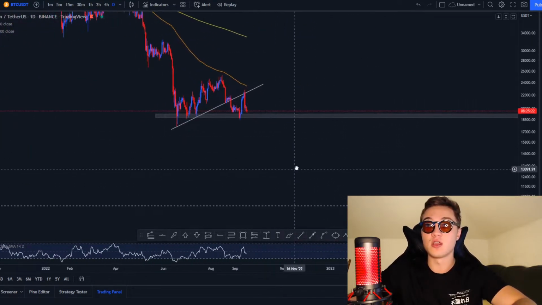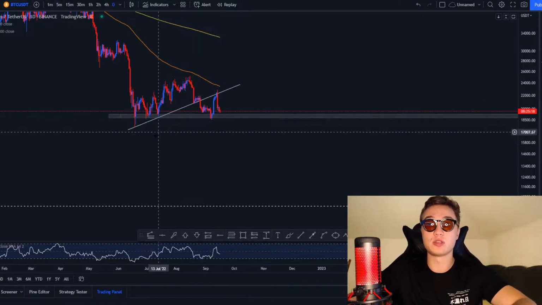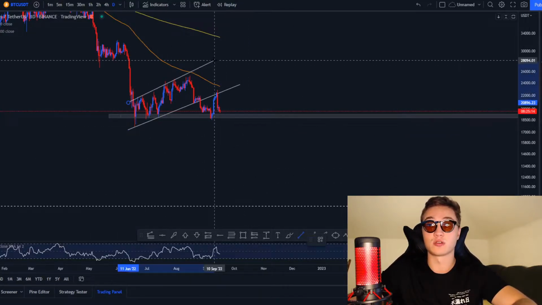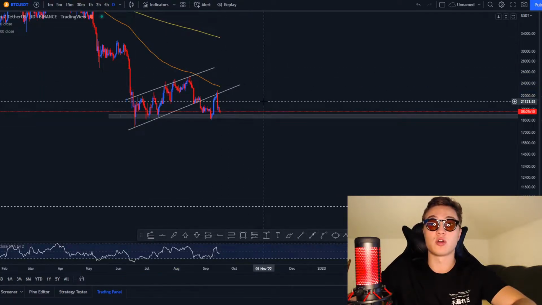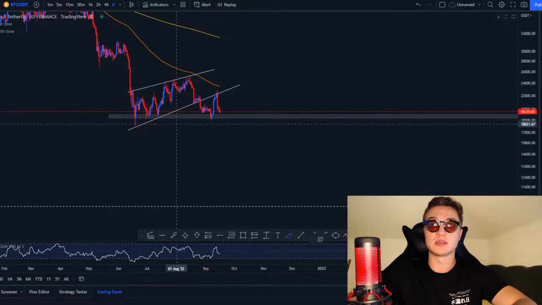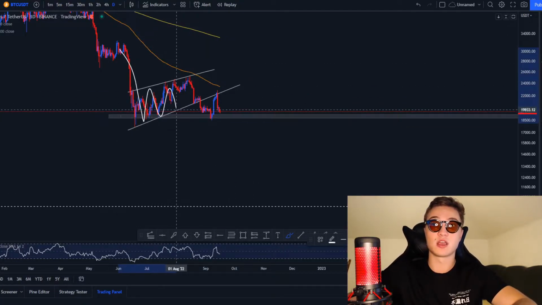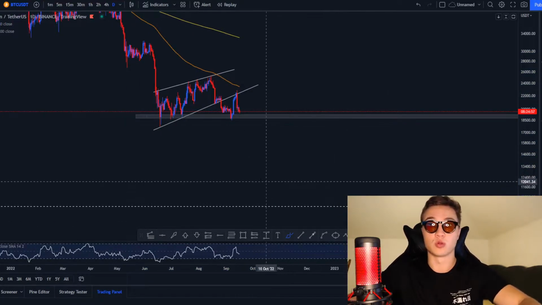Now, currently, what Bitcoin is doing is it's creating some bearish formations, and what we do is we use this trend line or this correction pattern line, right, which looks something along the lines of this. This is a bearish correction pattern, or if you want to call it a bearish flag, or a bearish pennant, or whatever you want to call it, it's a correction pattern, and it means that price is moving down, making a correction, stabilizing, and then continuing to move more towards the downside.